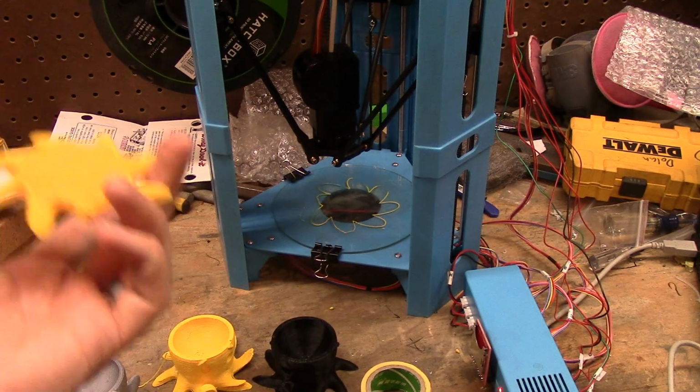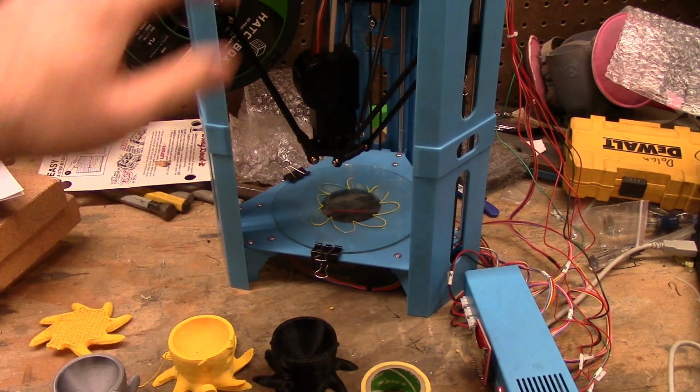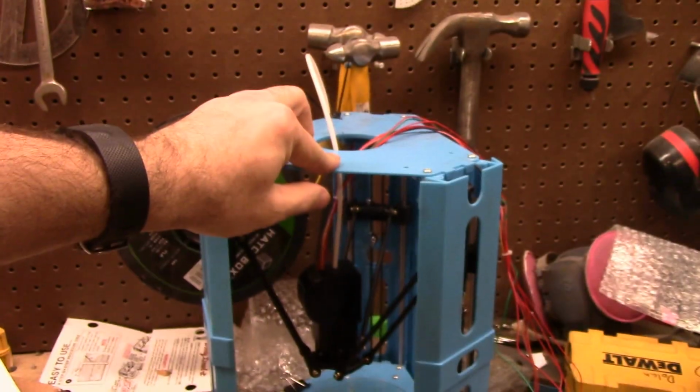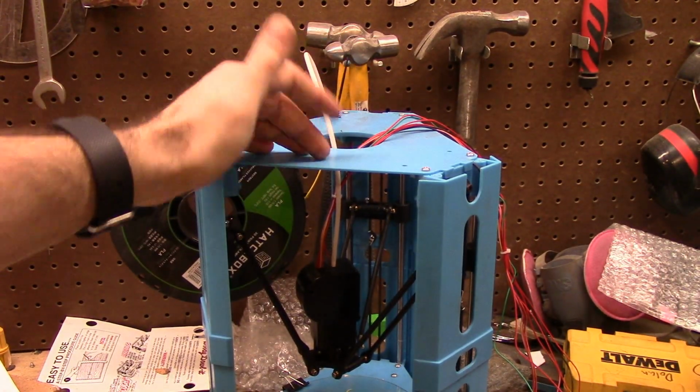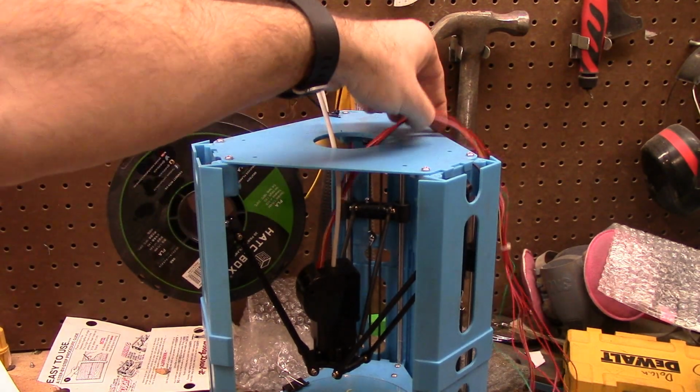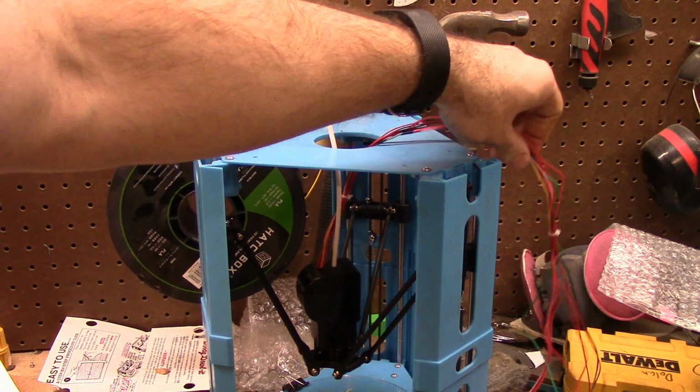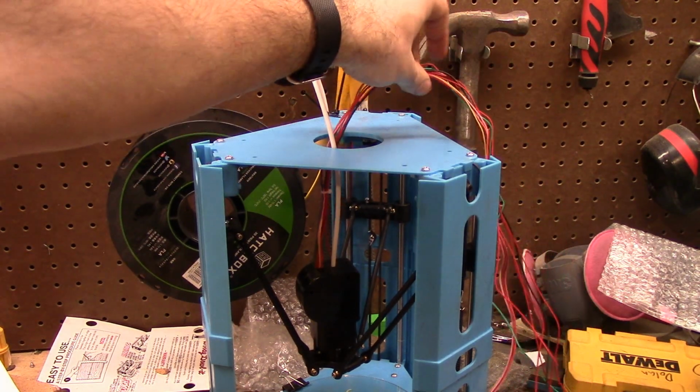Anyways, I'm going to stiffen it up, tell you how it goes. I might replace this upper plate, if you can see my hand, this upper plate, with something steel. I have some tubing I'm going to put this in so it doesn't drag. I just have zip ties trying to hold it together.